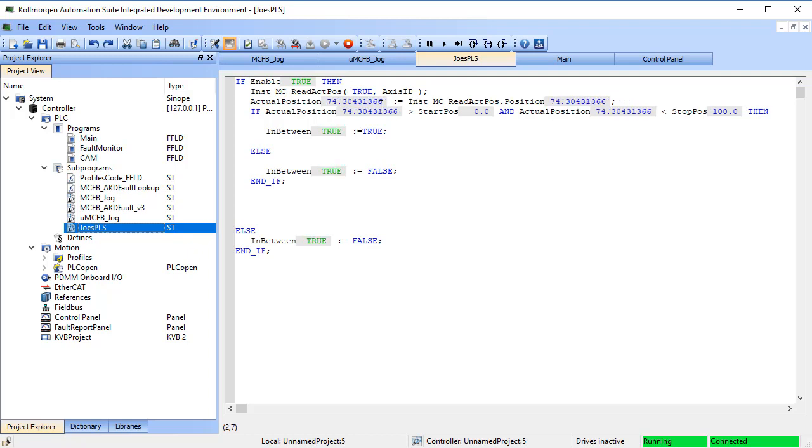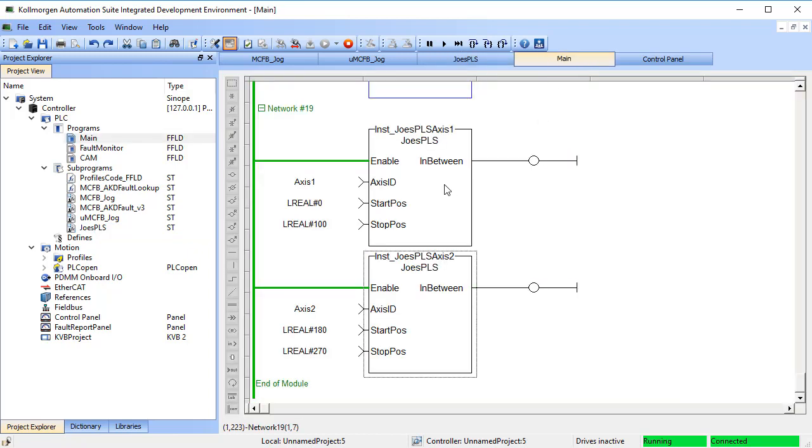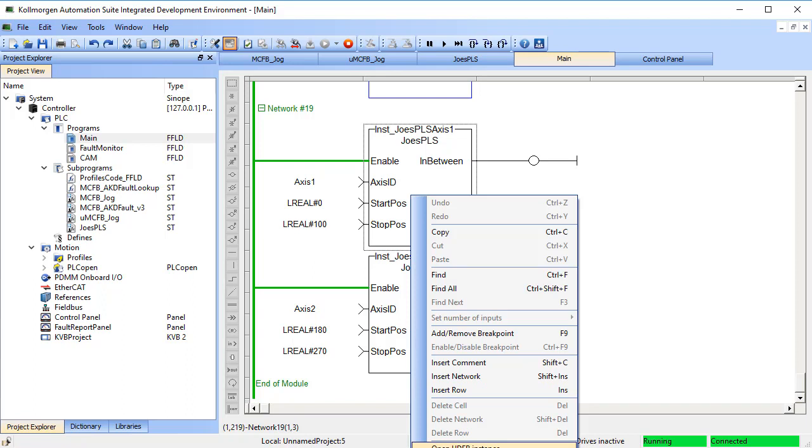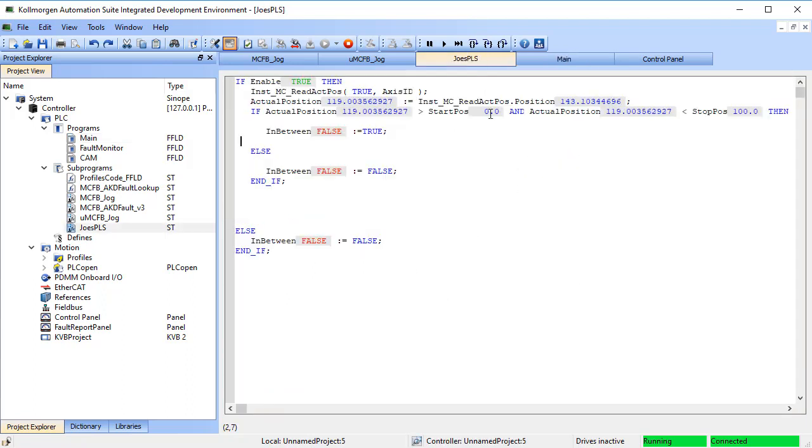So since I chose to look at instance 1 and that's tied to axis 1, this position is going to be from axis 1 in my project. Another way to do this is right from the ladder editor or structured text that you added the instances. You can right click them and choose Open UDFB Instance, and it'll automatically jump to your subprogram code and animate that specific one. It's very helpful to be able to choose to animate a specific one when you're troubleshooting your project. So you may want to not only look at the inputs and outputs, but be able to look at the internal variables that you've declared for your subprogram.